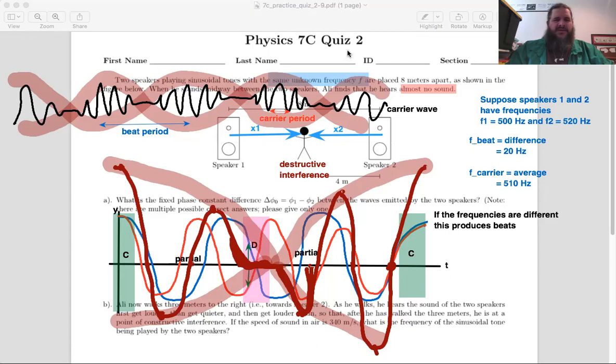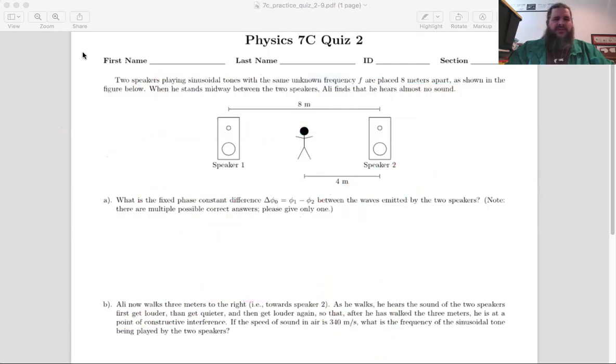All right, then let's go back to the original example when the frequencies were the same. Because we know that if the frequencies are the same, we don't get beats, we just get some type of interference that doesn't change as time passes. So let's investigate that. We have the same distance from speaker 1 to this guy and speaker 2 to this guy, so no difference in path length. But what else could be different that could be causing destructive interference instead of constructive interference? What other aspect of the total phase of the wave could be different?